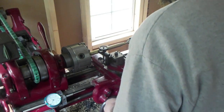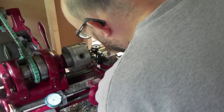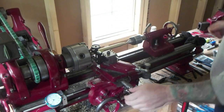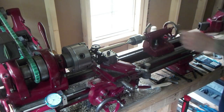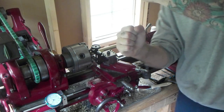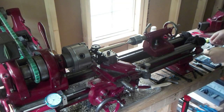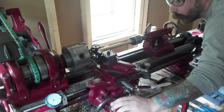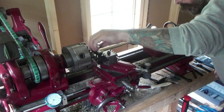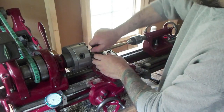So I think the trick is that you don't want to be perfectly up and down. You don't want both cylinders on top of each other necessarily. You want them kind of more like this, to the side closest to you. Just off center. And tighten this thing down as much as you can.